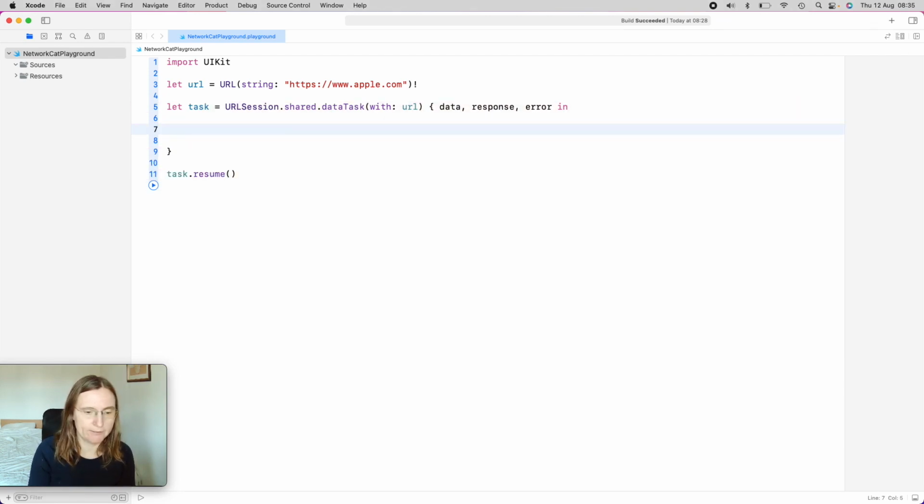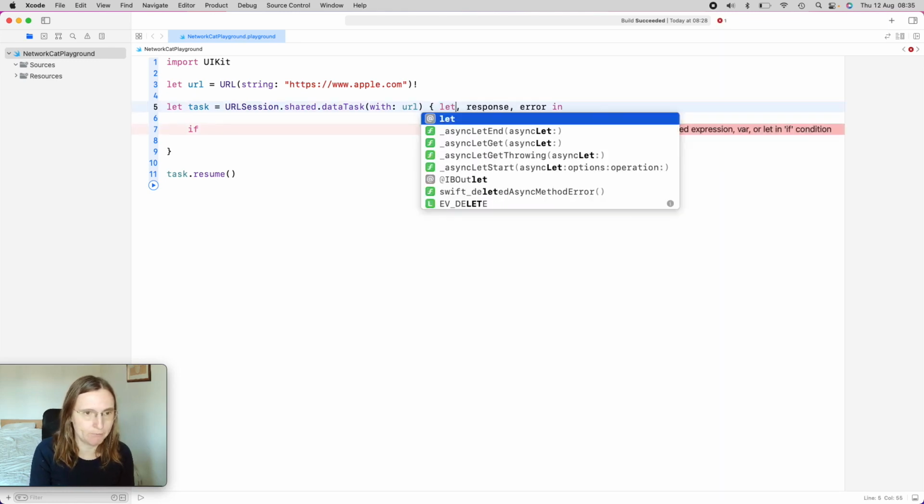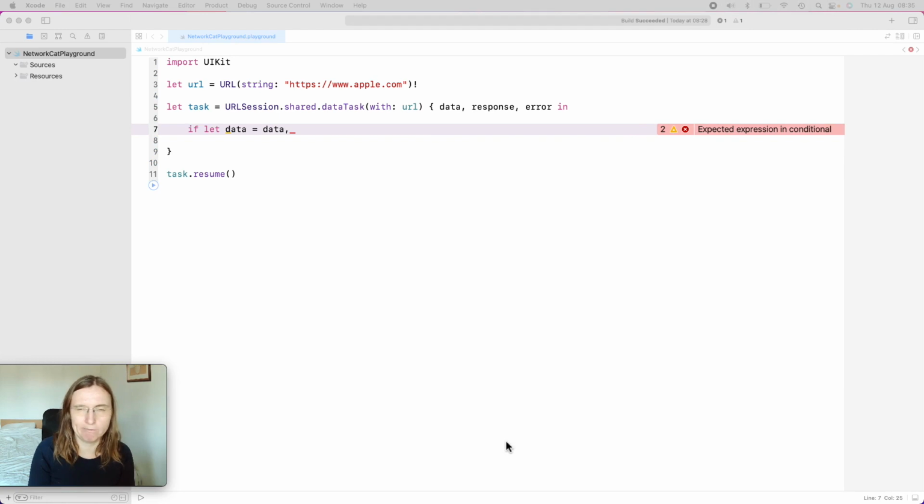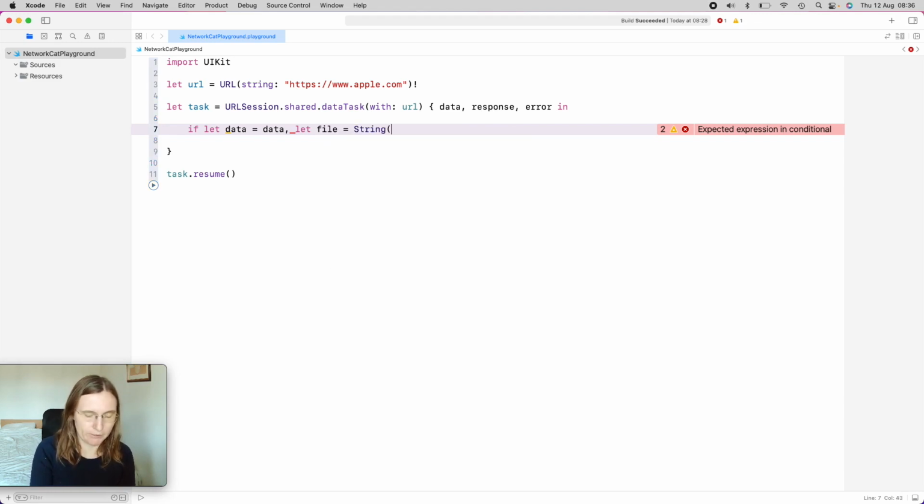So now let's have a look at what is in there. I said this data can be nil, so I'm using an if let statement to check if I have some data. If let data is data. And now we have this data blob, which I cannot really humanly understand. So I like to have a text returned here. And we can create a string from this data. So the string has an initializer from data with encoding. So I'm using here the data. And the encoding is UTF-8. This is a standard format.